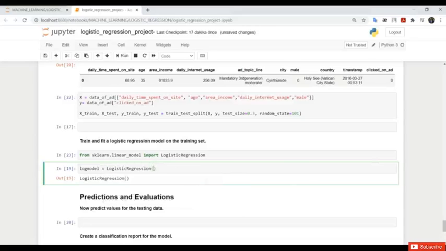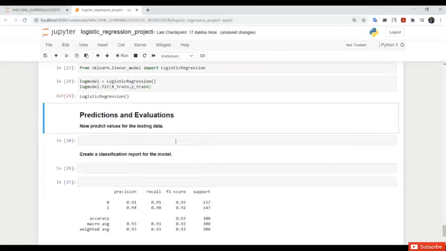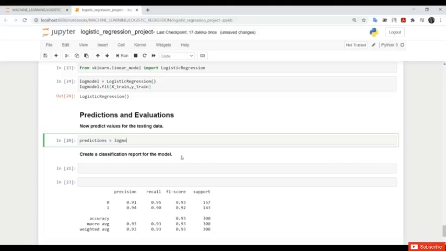I'm just using tab here, and I'll go ahead and fit that to X_train and y_train, my training data. So I've created my model. Now I can predict values from it, and I can say the predictions are equal to the logmodel.predict, and I can pass in my test data.